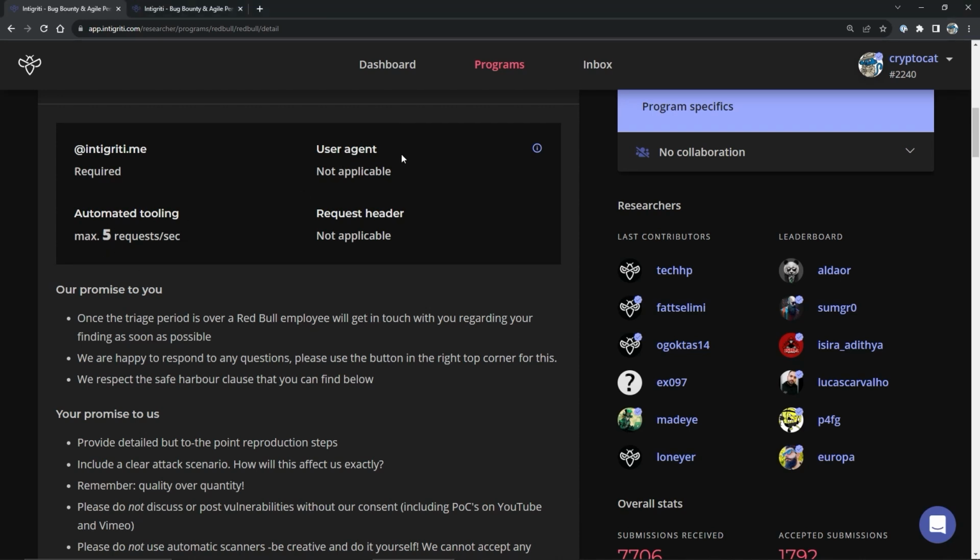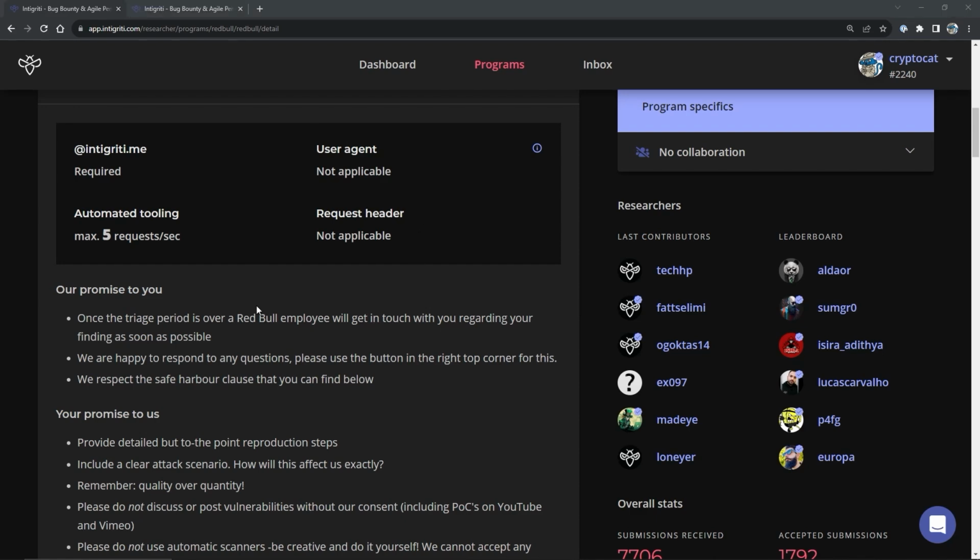And in this case, you don't need to provide a custom user agent or request header, so sometimes you'll need to set a specific header to basically let the program know that you are an authorized researcher. So if you don't have this user agent set or this request header where it's required, then you might get a ping from somebody in Intigriti asking if you are currently testing on the website and why you're not using the header. This basically allows the security teams to work out what is a valid attack and what is somebody trying to help secure the organization.